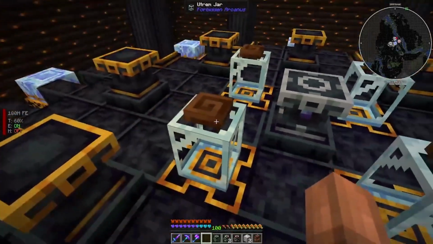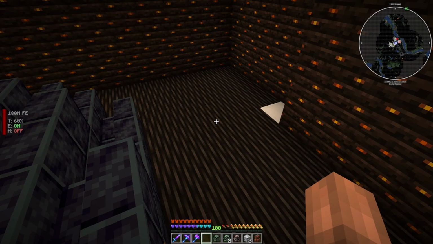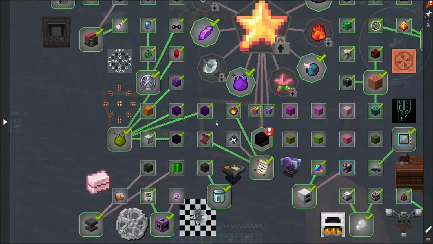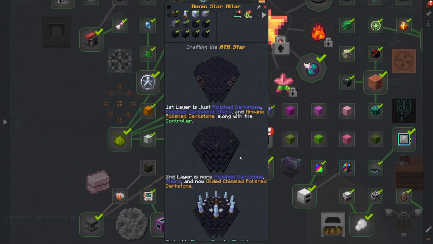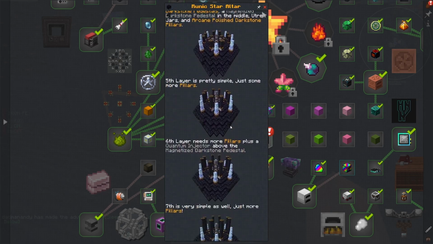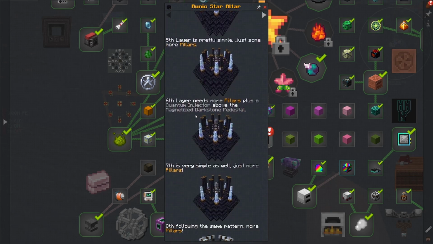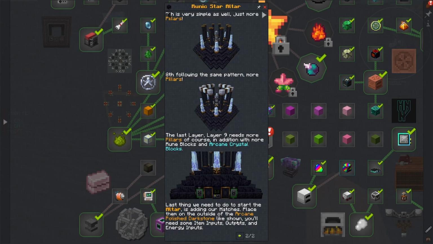So we're going to put those 4 jars there. Kind of makes me think this thing's going to need souls and blood and all that stuff, but I didn't see that mentioned anywhere in here either. Let's make sure I'm not missing it. First layer is just polished darkstone along with the controller. Yeah, it doesn't talk about that at all. And then the quantum injector, and then it does talk about the jars that aren't in the list there.